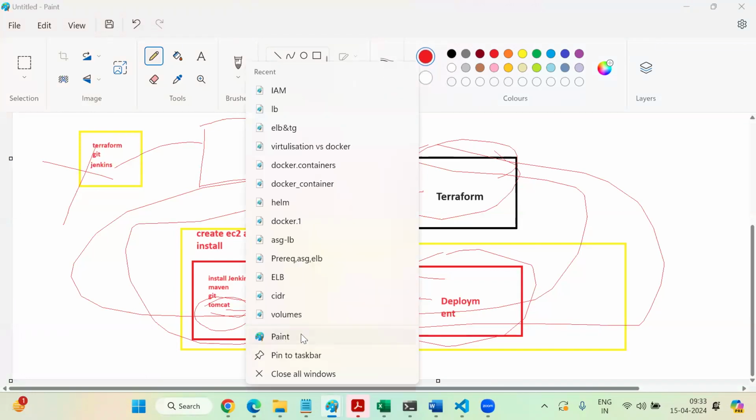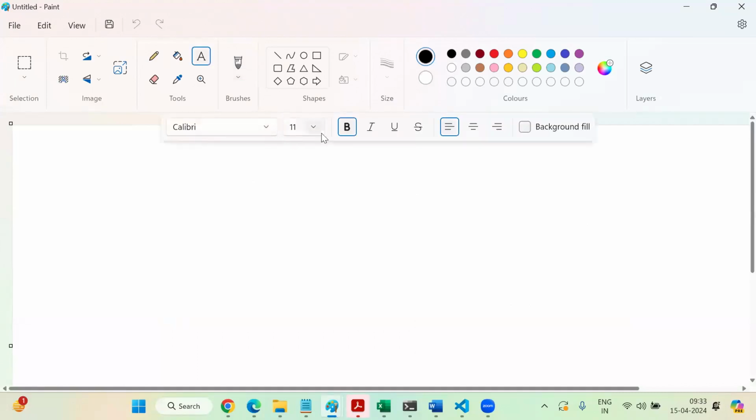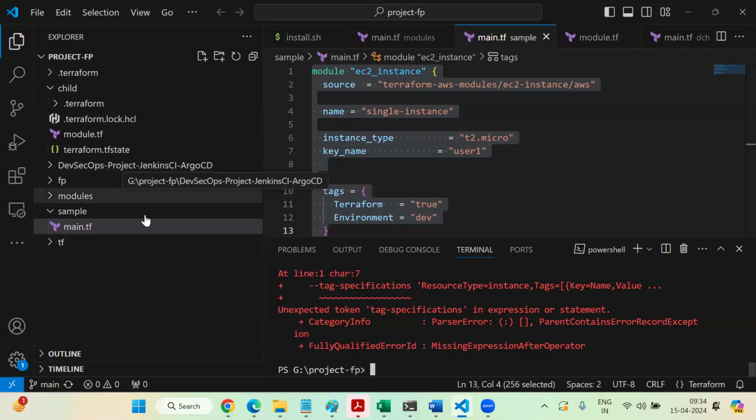Let's come to the main one. So Jenkins, master and slave. For example, here EC2 instance creation is there. User data is there. So from here, you can apply a Terraform script. It means one instance will be created in your AWS console. Inside it, Jenkins is also installed, Maven is also installed, and Tomcat is also installed. First, what you need to do is check the versions, whether all the tools are configured in your EC2 instance or not.